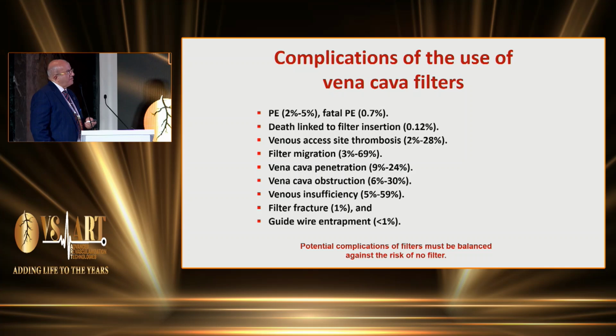The complications of the filter: it is very important to measure the cost effectiveness of the use or non-use of the filter. There are some complications, like pulmonary embolism in about 2 to 5% of patients. It may be fatal in 0.7%. That linked to filter insertion is very low, 0.12%. Others are venous thrombosis, filter migration, vena cava penetration, vena cava obstruction, venous insufficiency, filter fracture, or guide wire entrapment.